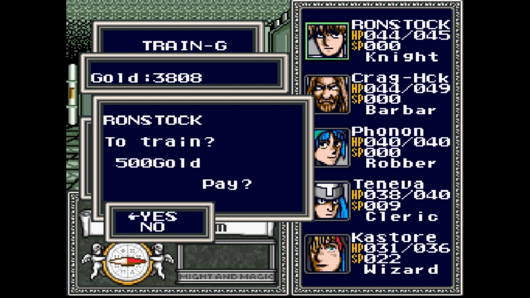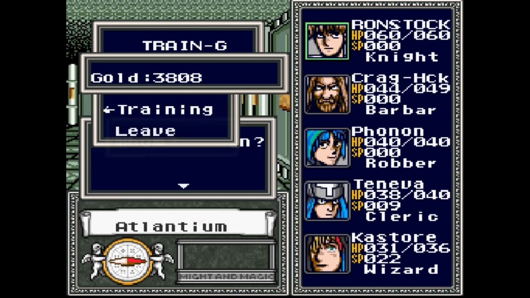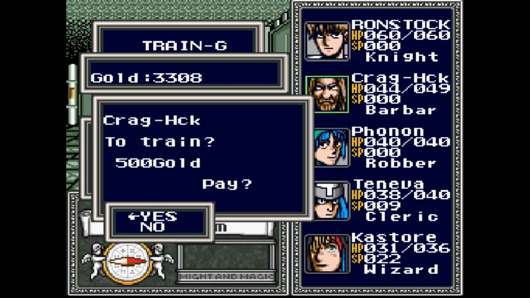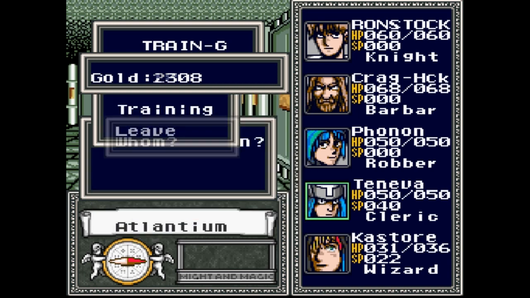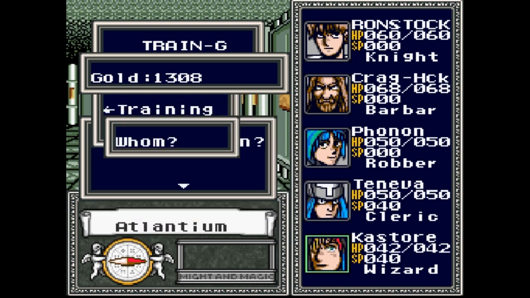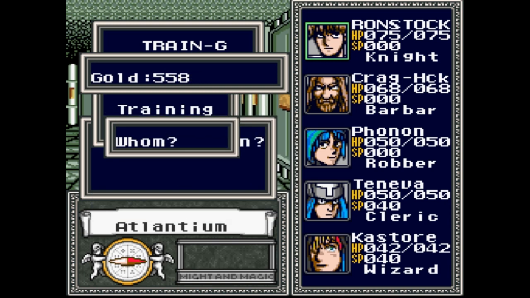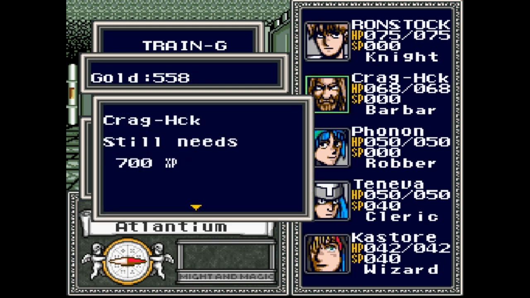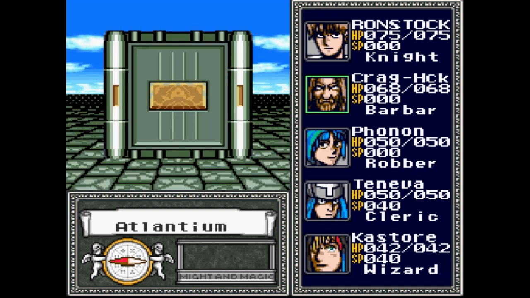It's 500 here. And yes, you get more hit points. I got 15. So we are going to want to train at Atlanteum only. Luckily, we have enough gold to do this. Barely. Oh, and Ronstock's ready to go to another level. Fuck it. We don't have enough money for Crack Hack, and he still needs some experience here. Remember, Ronstock got that big bonus. Alright, well that's good to know.